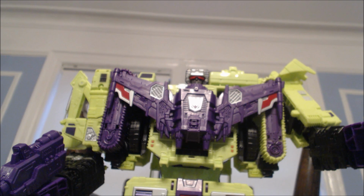So that's about it. I really hope this review helped to show the main differences that Unite Warriors has done. I'm happy I have this. I mean, this is going to be great. This is my first Titan class figure. I had to pass on Metroplex due to the size and all, but definitely, if you're doing some last minute holiday shopping or looking to spend some Christmas cash, you really can't go wrong with this guy.